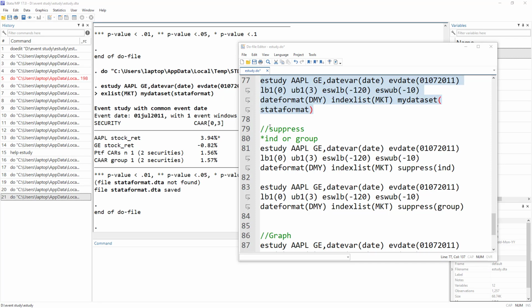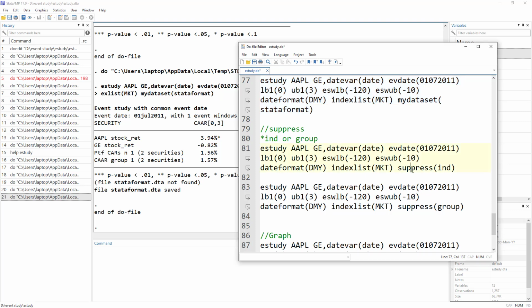We can also suppress groups, right? So we have these individual CARs, and then we have group CARs. It can either suppress these individual CARs or these group CARs, and that is not much useful in the output window, but obviously if you are going to output it into Excel, then it becomes useful.